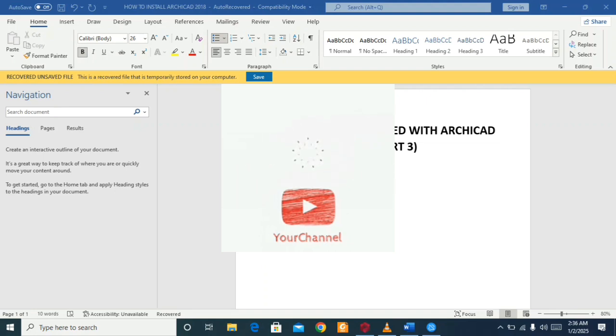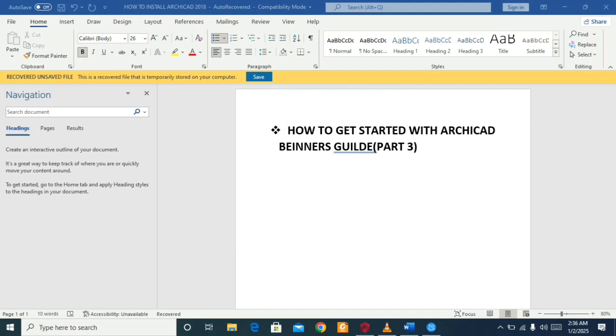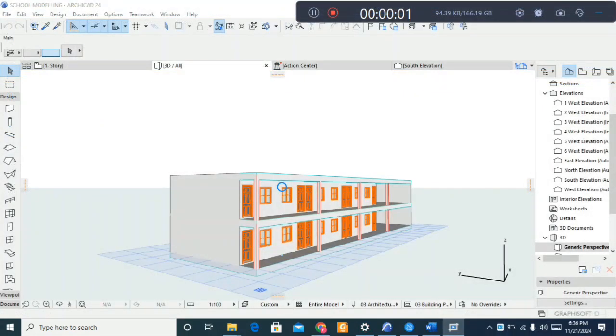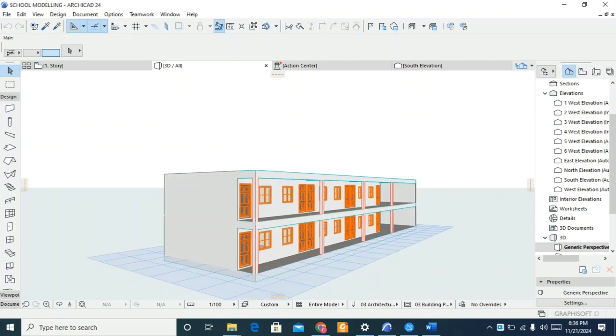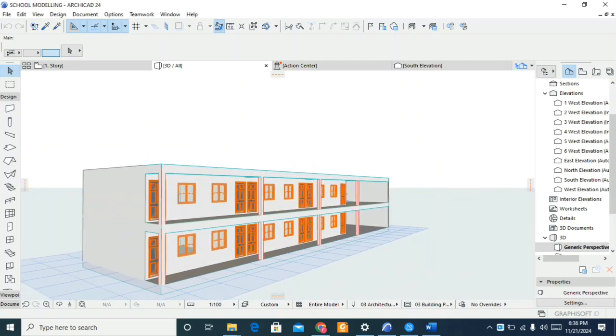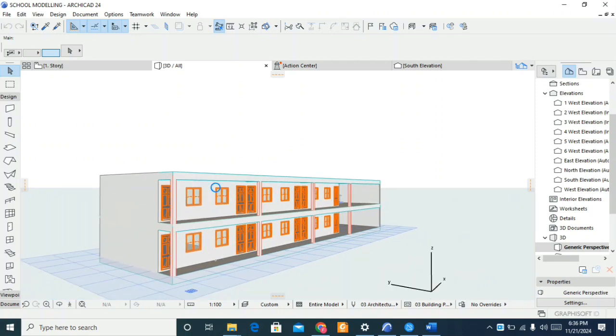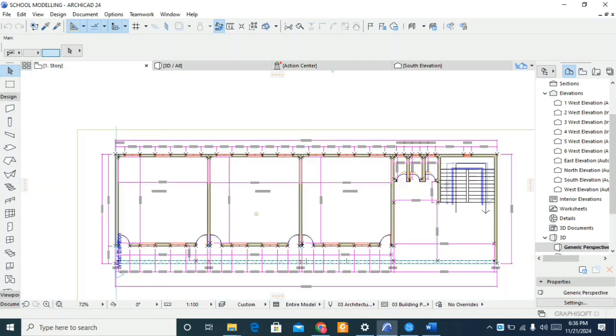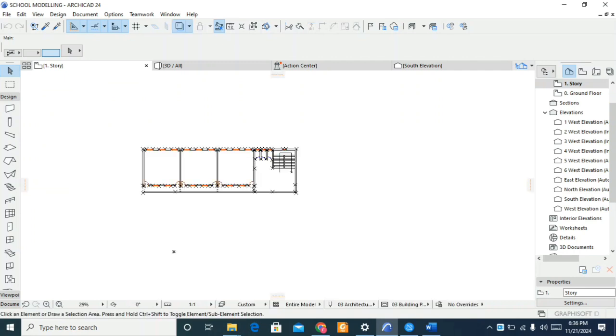Let's get down to business, guys. So we'll be adding the railings to this project. I'll go back to story 1.